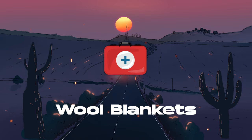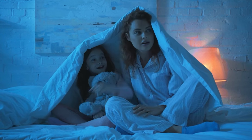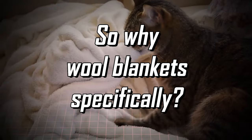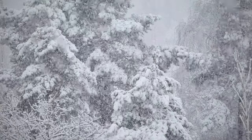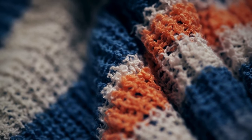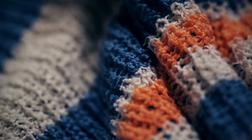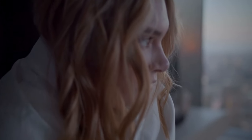Let's talk about an essential that might have never crossed your mind: wool blankets. These are not just ordinary blankets — they are your survival gear, your lifeline during a crisis. Wool blankets are thick, warm, and versatile. During a winter blackout or any emergency situation, they provide that extra layer of insulation. They are also a wise investment for flood-prone areas; keep an extra blanket on the second floor to safeguard against potential flooding.